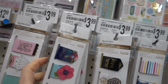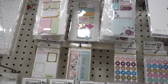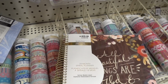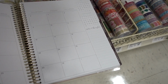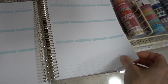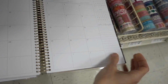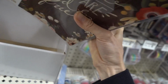They have the Recollections stuff. It's actually kind of cute. I want to thumb through this Recollections planner. It's $30, $46 for those of you in Canada. I wanted to see how it compared to the EC. One thing that's kind of nice about it is that it doesn't have as many of those jazzy sayings that the Erin Condren has. But the quality of the paper is definitely not as nice, and the coil is not as nice. Plus you don't have as much room here. But it is pretty similar as far as the layout. A lot flatter, a lot more unwieldy. But that'd be a good one for those of you who are on the fence about EC.